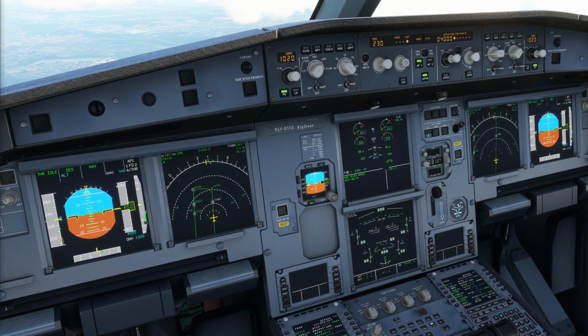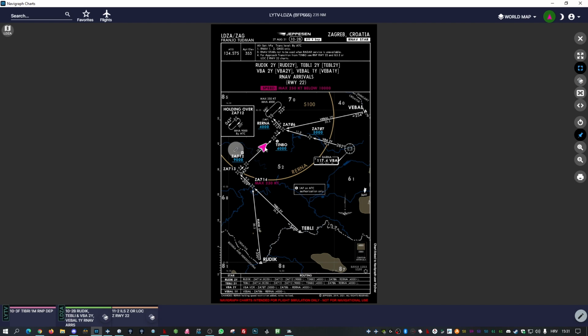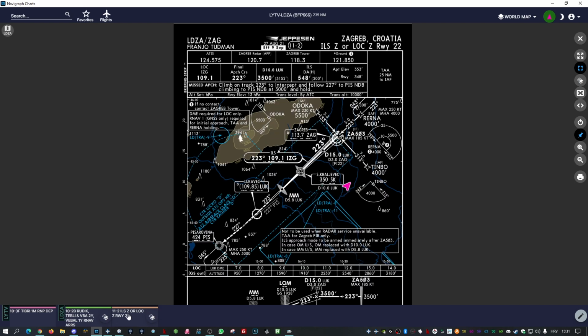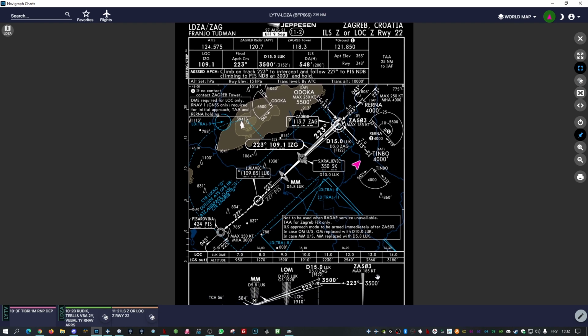and then I can actually show you, because see, Navigraph shows me exactly where my airplane is in relation to the arrival. We are here at this moment, and we're gonna turn here to the Rerna waypoint. And after that we're gonna switch our chart to this one, because see, we are here, we have Timbo, and after Timbo we have Rerna, and then we have our glide slope. We're gonna pass Timbo, and then Rerna, and then we're gonna descend further from Rerna to 3,500 feet, which is not actually much, it's only 500 feet lower. We're gonna descend and intercept our glide slope.